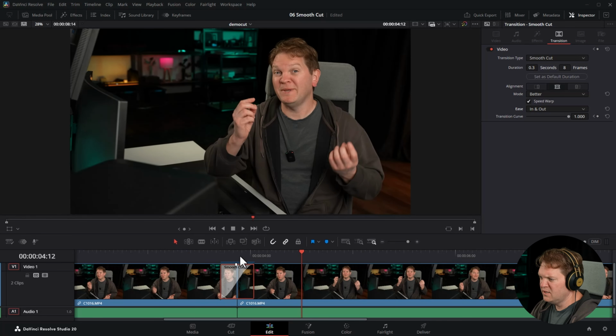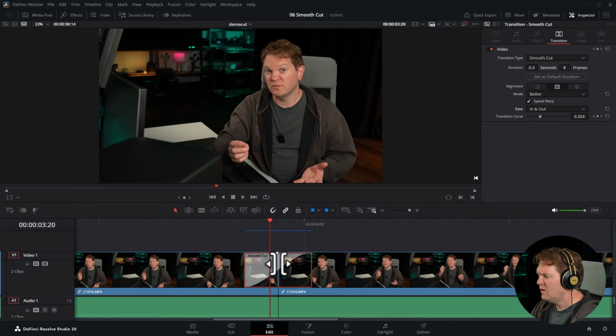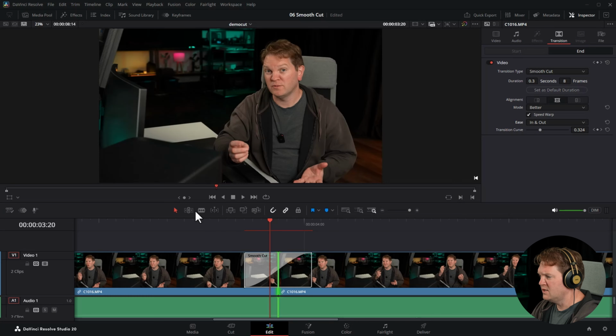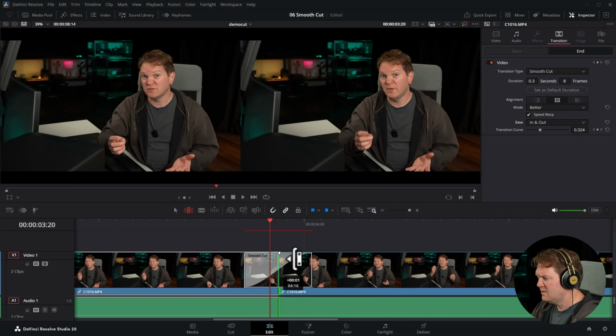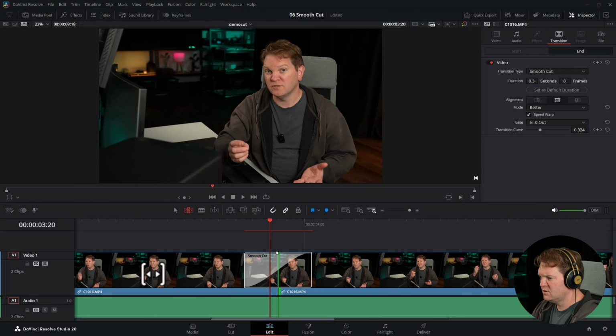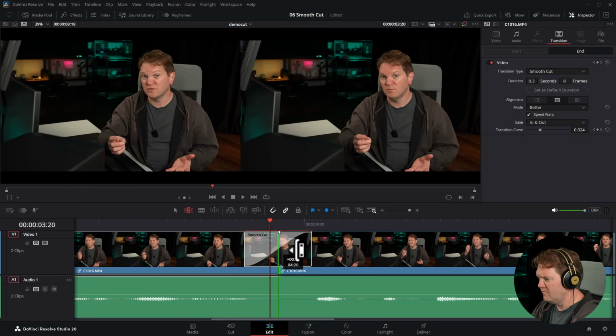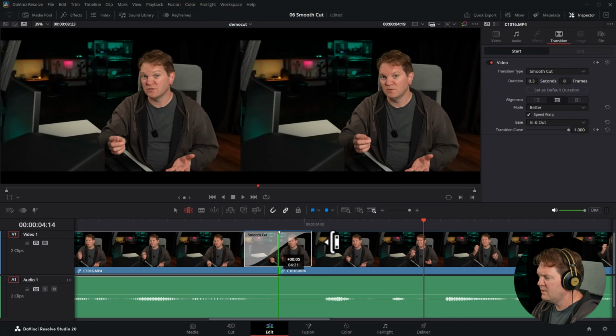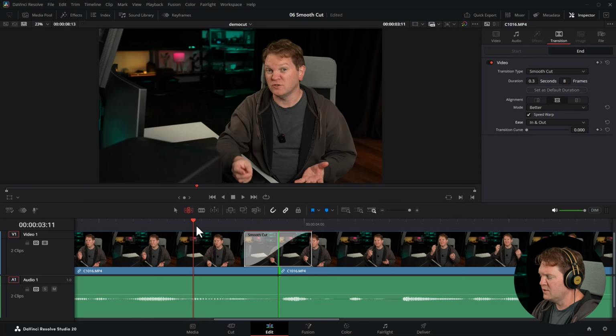And the third thing you can do to fine tune this smooth cut is to actually change where the video files begin and end. If you hover over the cut, you can change the position of the actual cut between these two parts of this clip, or you can click here or hit T on the keyboard to turn on trim edit mode and then make things longer or shorter. And you can see when I do this, it's also moving the audio. If I make this too long, it's obviously going to sound a bit unnatural. So just play with those three things to get the effect looking perfect.